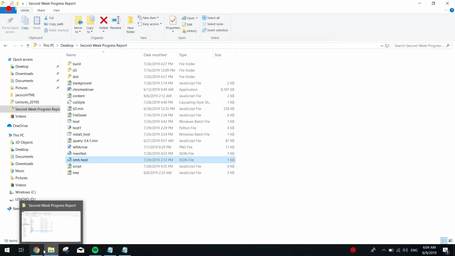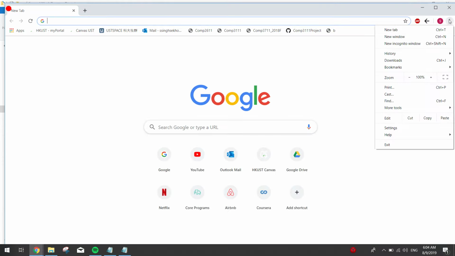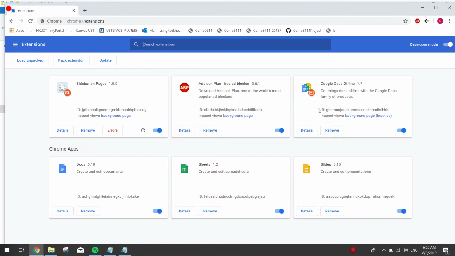So you want to go into Google Chrome, just open a new window, and then go to these three little dots, that's the settings, the more options menu, and you want to click on more tools and the extensions. Now, for a normal Chrome browser, the developer mode will not be active. So what you want to do is activate that, and in that way, you can load your extension onto the browser.